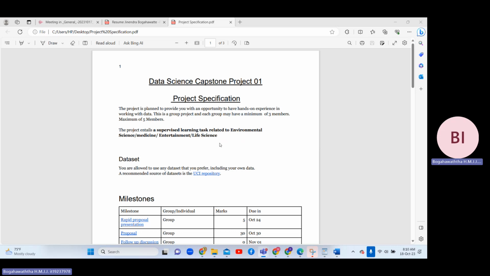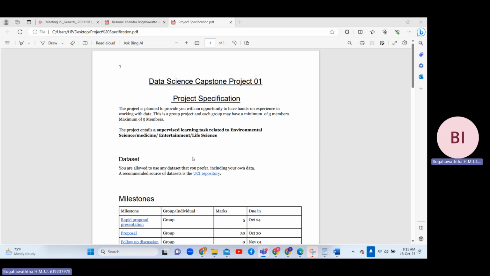You have to work only on these types of domains: either environmental science, the medicine field, or the entertainment area like sports, music, movies, and the life sciences. Those are the domains you have to work in. That means we have to find a particular problem from those domains, and after that, you have to finalize your project topic.